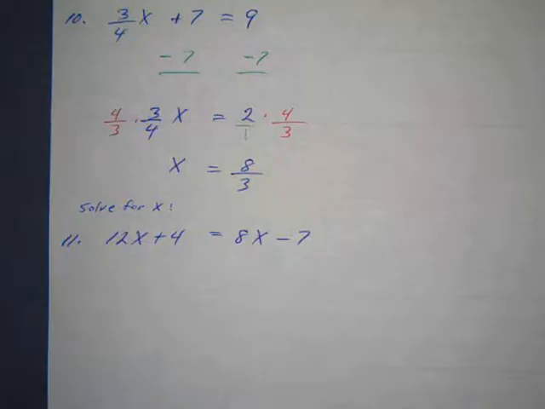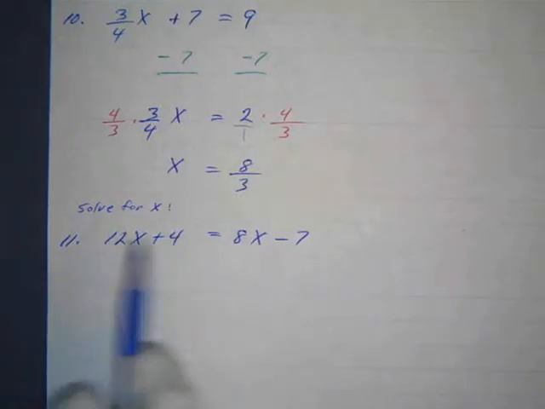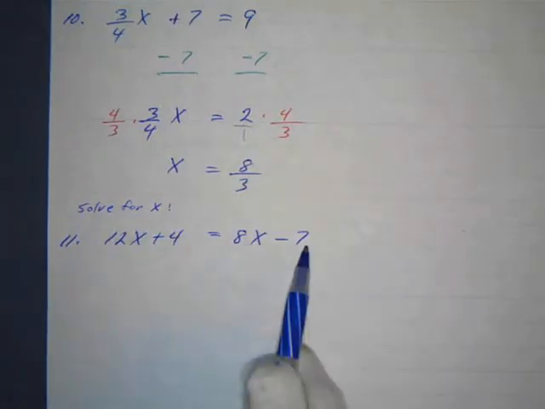Okay, here's some more solving linear equations, and these will be three-step equations or beyond. And here we have something a little bit different than what we've seen so far: we've got a variable and a numerical term on the left and a variable and a numerical term on the right. So now we have variables on both sides.